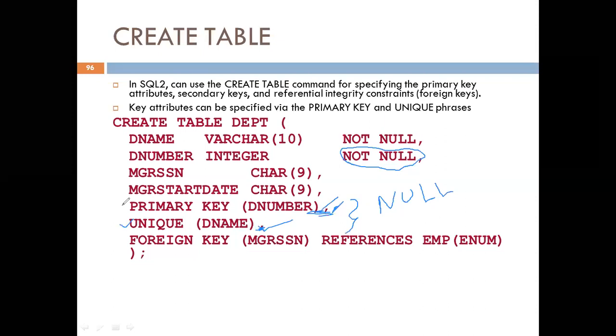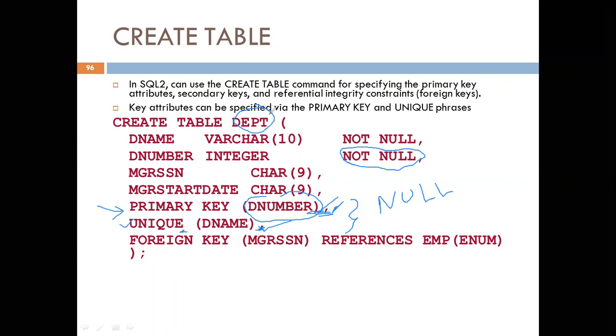Then whenever we are specifying a foreign key to this department table, that foreign key should refer to the primary key only, not to the unique key. Because if in some other table we are specifying a foreign key to this department table, we will specify it for department number and not for department name. Hence we'll declare the department number as the primary key and the other one as the unique key. In whatever tables we create, we specify those attributes which are referred by other tables as primary key, and other attributes which need to be unique are declared as unique.